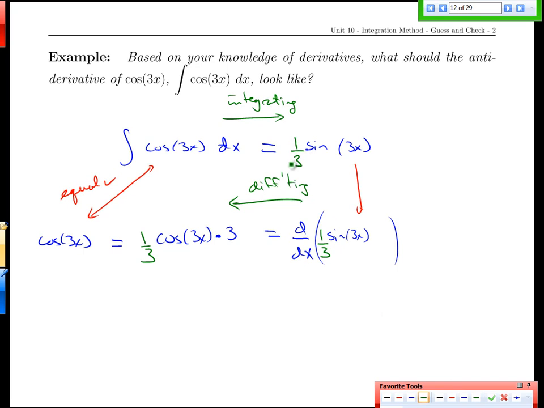Let's put that 1/3 in there as well. So I'm integrating cos 3x. I guess sine 3x. It's a good guess, but it turns out we need to tweak it a little bit by adding a third. So we add the third, we check it. When we differentiate, the 3's cancel. We get back to just the cos of 3x that we want. And so we have the correct antiderivative. Last but not least, we also include a plus c because all this work about differentiation works out both ways, whether the c's there or not. And the indefinite integral is the most general antiderivative, so it includes the plus c constant there.